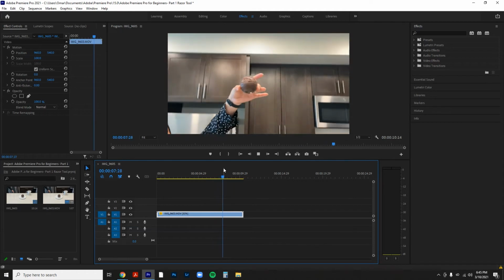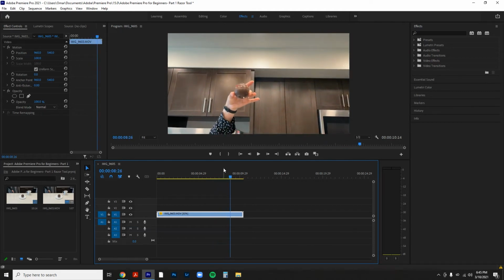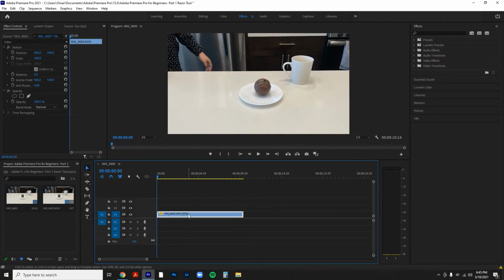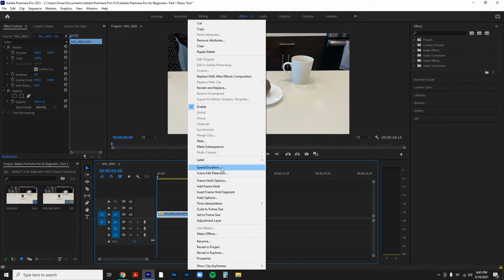You're probably wondering, why would I do that? It's very blurry. This clip was shot at 30 frames per second. If you're going to do this, you'd want to shoot your clip at 60 frames per second, and that will be another video for another day. But that's pretty simple. That's how you control the speed.